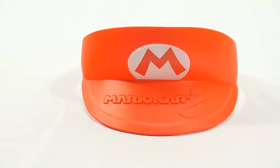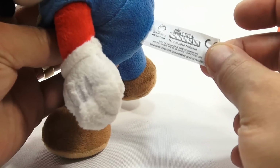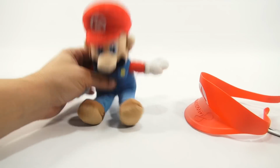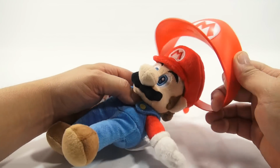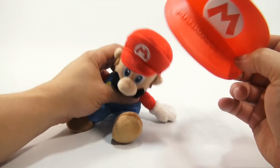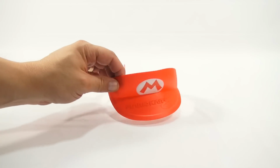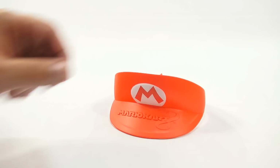I do have a Mario plush, which is a little small for my visor, but I think you get the idea, size-wise. This was from Super Mario Brothers Wii 2010 plush. So he stands probably 6 to 8 inches tall. And then the visor, much bigger. So probably standard kid's head. Bendable, but I think it's really a cool display piece. So if you do have a larger plush like this, put it on there and then display it. What do you think? Do you have a favorite? Let me get them all set up and come back and show them to you all at one time now.